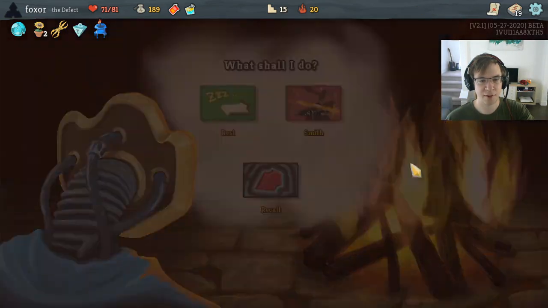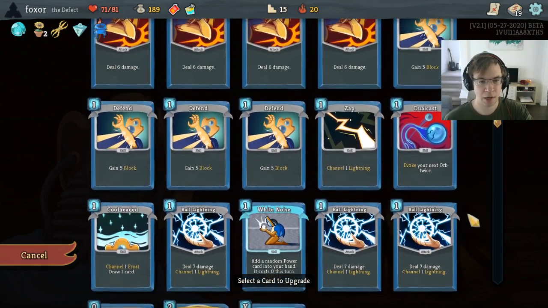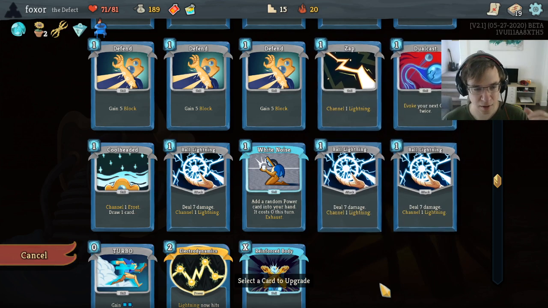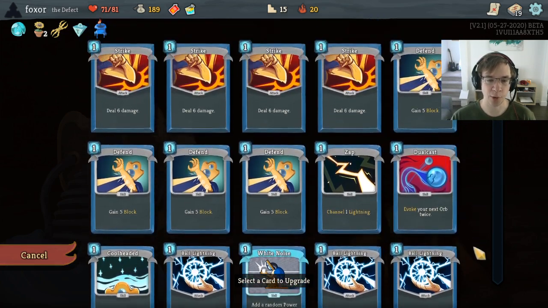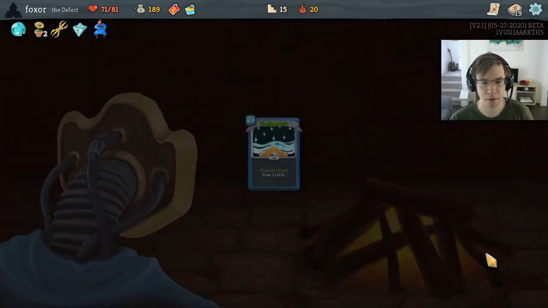Looks like we can take an upgrade here. But to what? Oh, I was really excited to upgrade that Magnetism, but that's not happening, because that card's gone. So maybe White Noise? Oh wait, Cool-Headed. It should be Cool-Headed, right? Yeah, Cool-Headed's got a big upgrade. Okay.